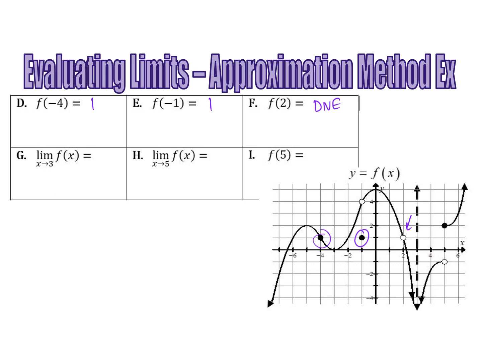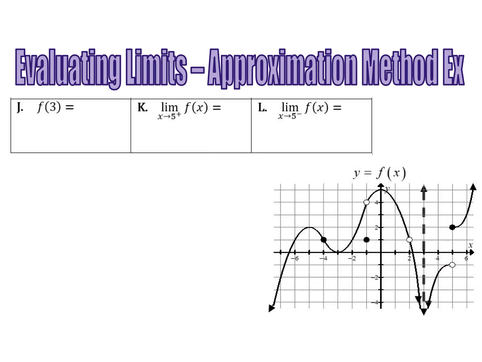The limit as x approaches 3 does not exist. I'm going to make a little note. We're getting really close to a vertical asymptote, so we'll talk about that a little bit more in another section. The limit as x approaches 5, well, from the left, it's getting really close to -1, and from the right, it's getting really close to 2, and those are not the same number, so this limit is not going to exist. Even though f of 5 does exist, f of 5 is equal to 2. So go ahead and pause the video, make sure you have those answers correct, and we're going to do just a couple more with this same graph, and then we'll wrap up.